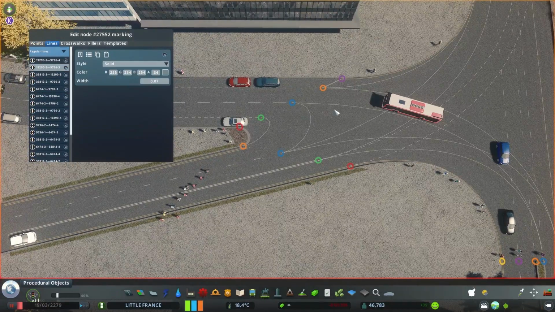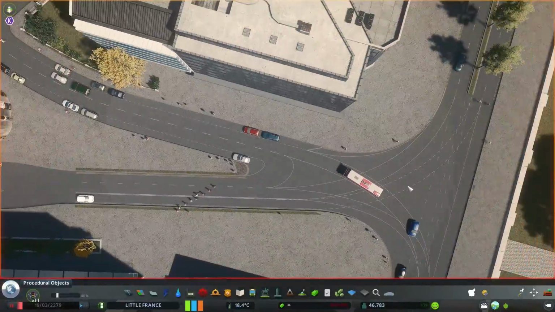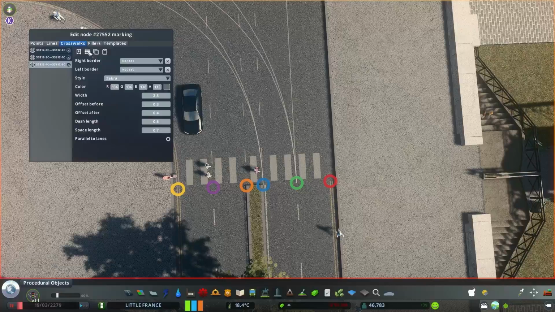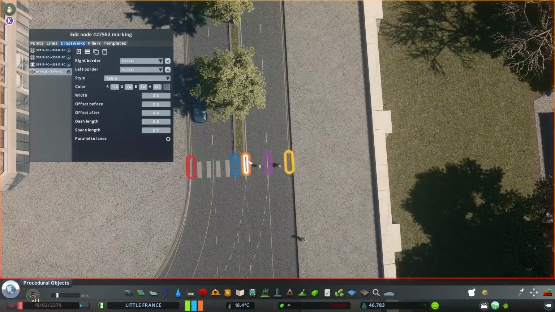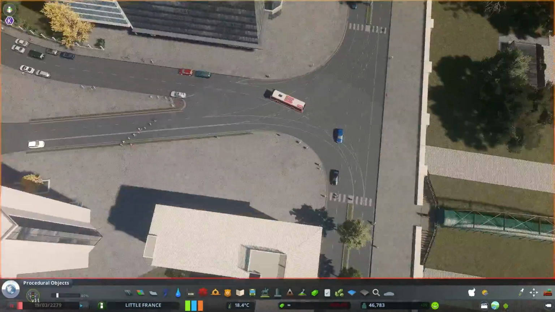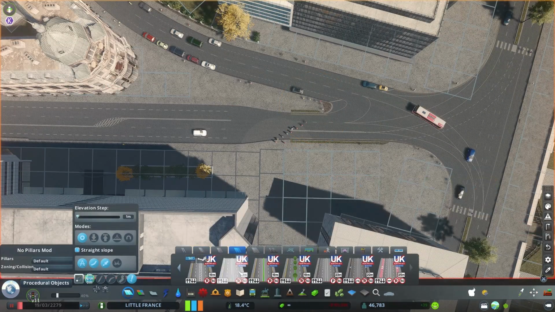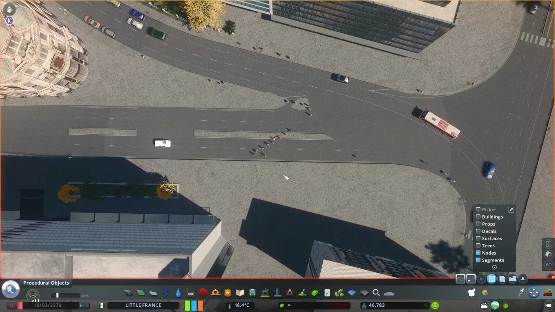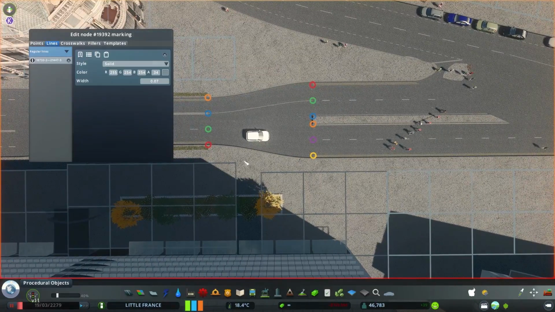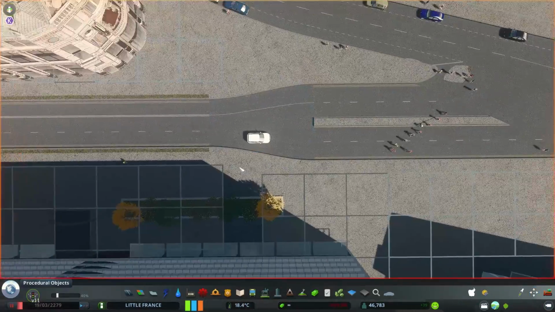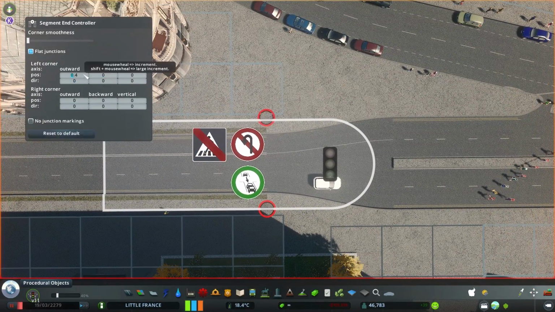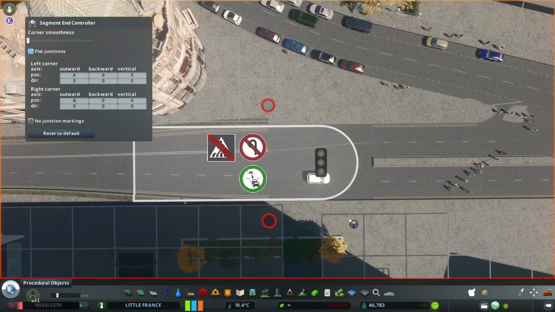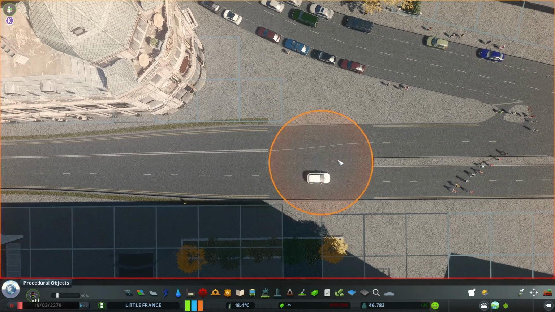But one little tip: every single time you want to do this, guys, don't forget you have to start with the crossings. I forgot to start with the crossings, so I'm doing the crossings afterwards. The reason why you have to start with the crossings is because you can end or start the line where the crossing is. And if you don't start with the crossings, well, guess what? You have to redo those lines to change the starting point and ending point for them. Well, for me it was double work.